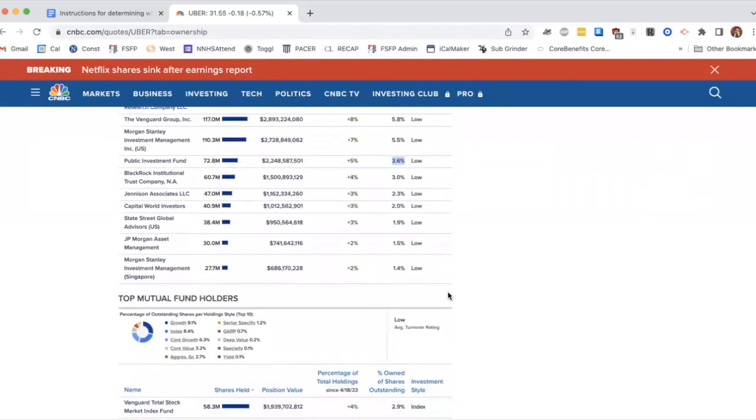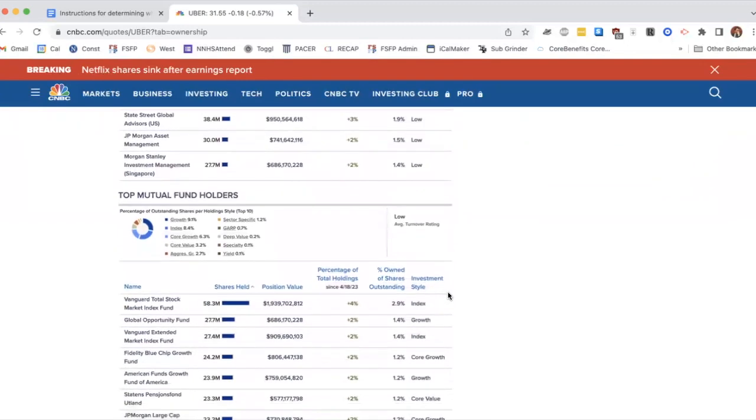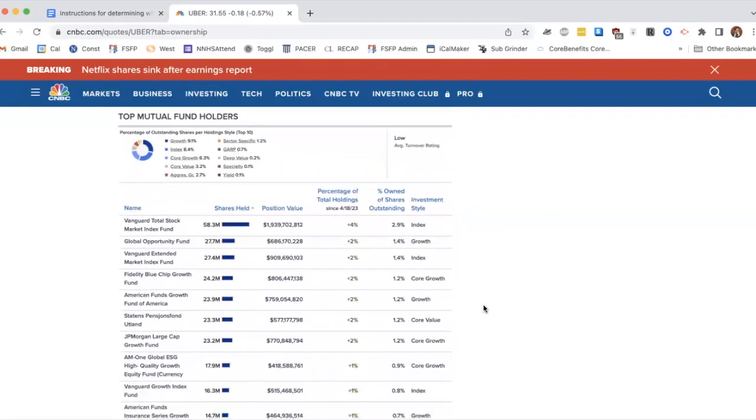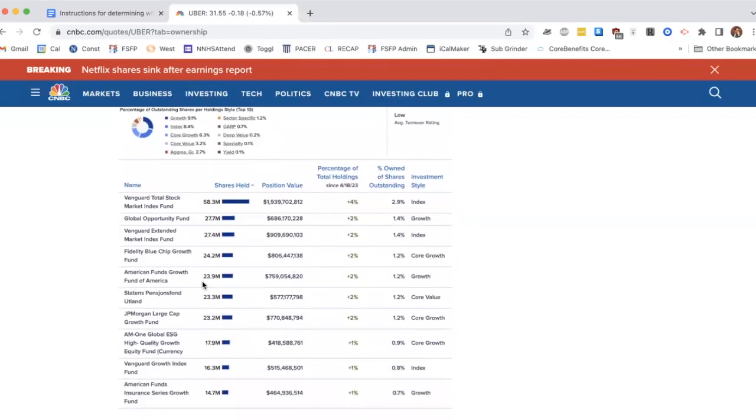Now I also want to show you, if you scroll down, there's this mutual fund holder list. Now we don't look at the people who own shares in the mutual funds. We just look at the mutual fund itself. And in this case, you can see there's one that's actually a foreign mutual fund. I'm not sure how to pronounce this in Norwegian, Statens Pensjonsfond Utland. It's a Norwegian pension fund, again, based on the country's sovereign oil wealth, and it owns 1.2% of the shares.